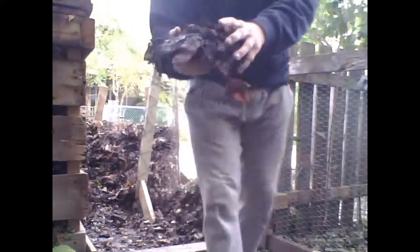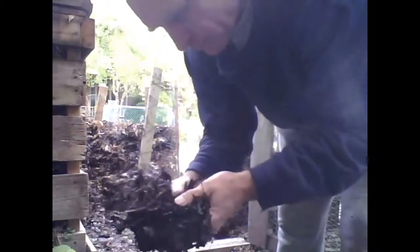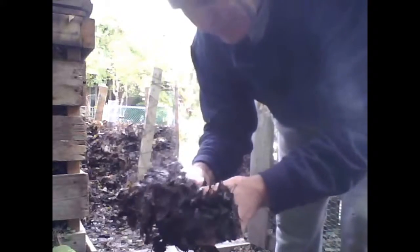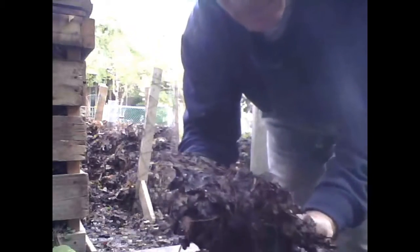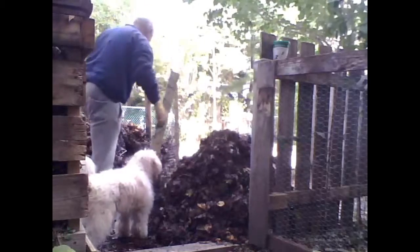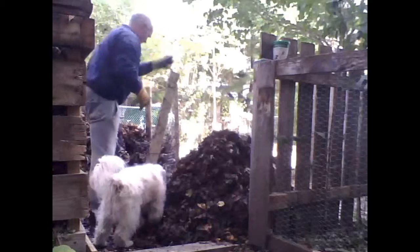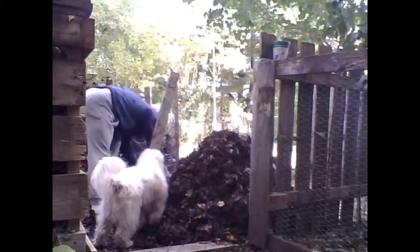The temperature in the compost pile went right down, and I think it was pretty clear that air couldn't circulate properly because there was too much water. There has to be just a film of humidity on the leaves and on all of the other compost material, but they can't be wet or else air just can't flow. So I'm going to turn the whole pile this time, and add a couple of things.